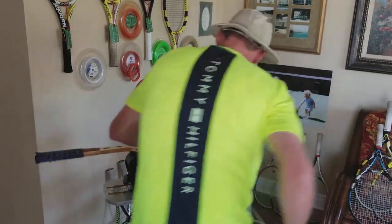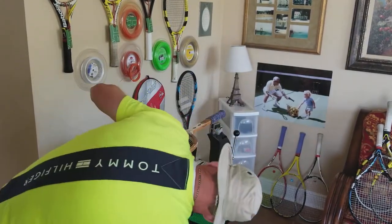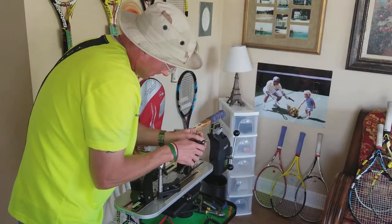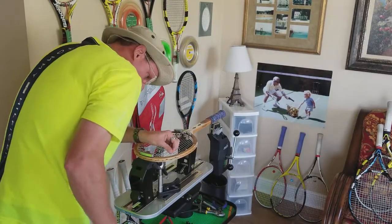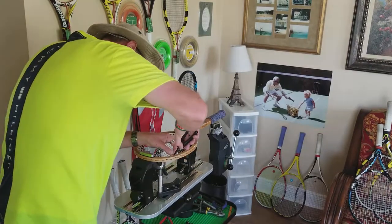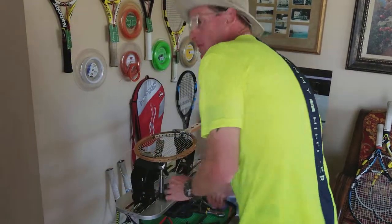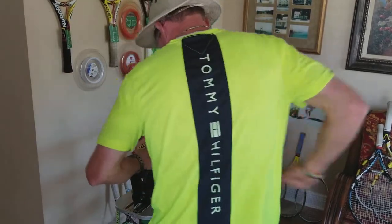Again, shared hole being an issue. I don't know if you can see it, but I still think I can get it through there. There we go. All right.